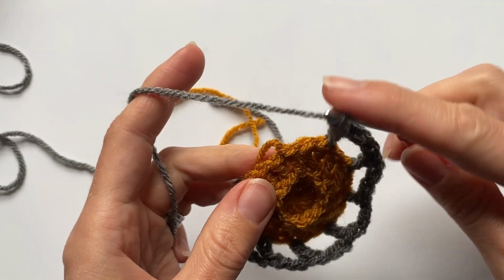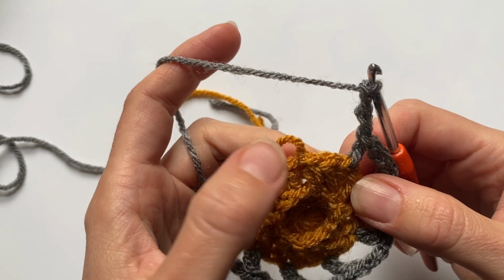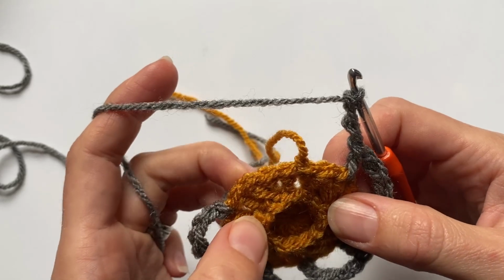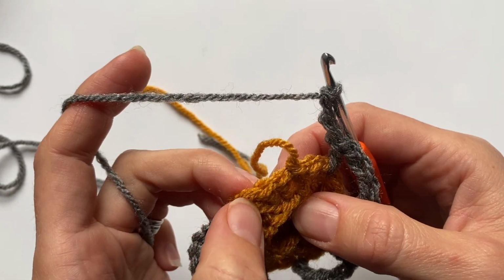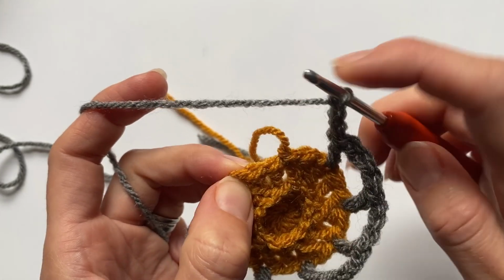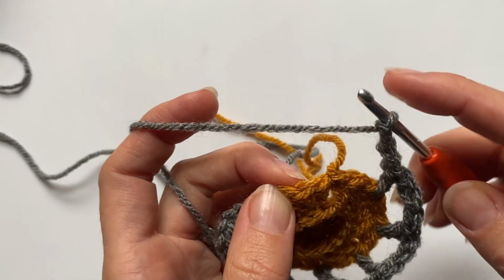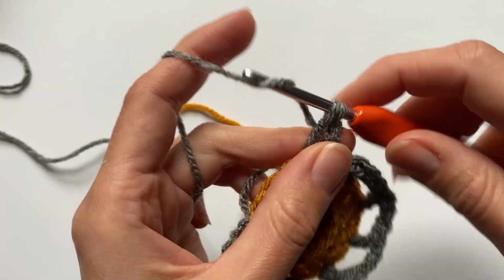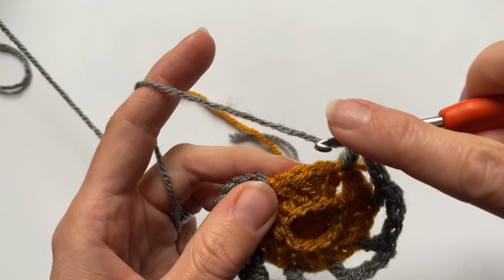Okay, so when you get to where your slip stitch was, where you joined, you just need to be careful that you go into the right stitch and you don't create too many stitches. So I like to count back from where I started. So that one should be there. So then I've got one in here. It's not where the slip stitch is. It's in this one. Okay, so that's where my next double crochet goes. And then chain 3. I've got one here.